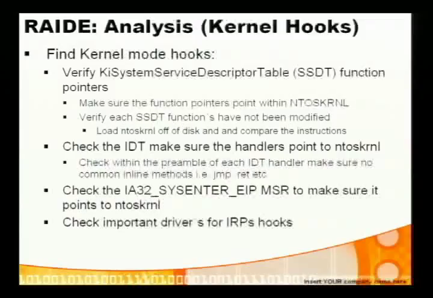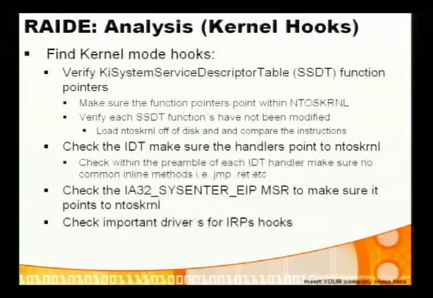Once we verify they're all pointing within NTOS kernel, we take it a step further, and we load NTOS kernel off of disk. We calculate where the KiServiceTable is in the file locally using a 90210's method, which is pretty good because Kaspersky actually randomizes where it is. And then we just do instruction comparison to make sure the first 12 to 30 bytes, it depends on what we're doing, are the same. After you get deep enough in a function, you're not going to be able to change the instructions because you're going to throw off the program enough where it won't know what's going on. So you're going to see inline hooks within the first 20 instructions or so.